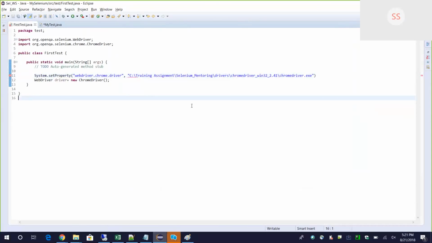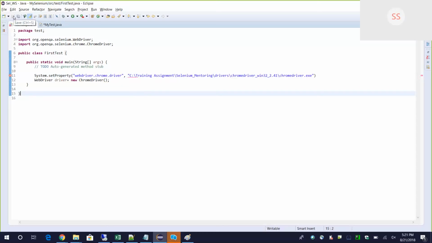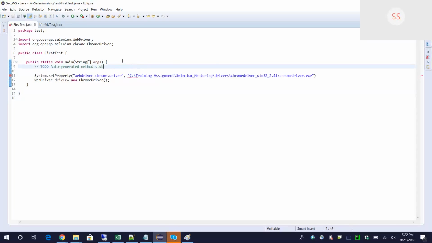So I think now we can see it better. When I pressed Control S, it saved the code, or you can click on save in the toolbar. Now note one thing here: it is pointing and giving the red color. That means this code is not compiled. We are using Eclipse. Why are we using Eclipse? We have not discussed that much yesterday.